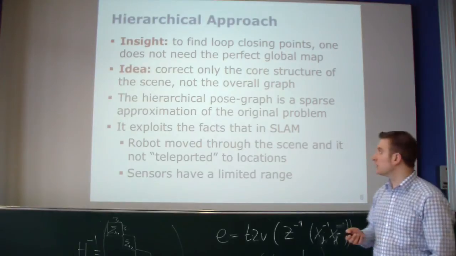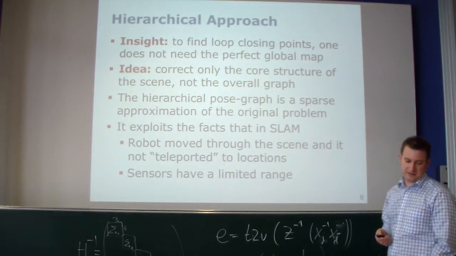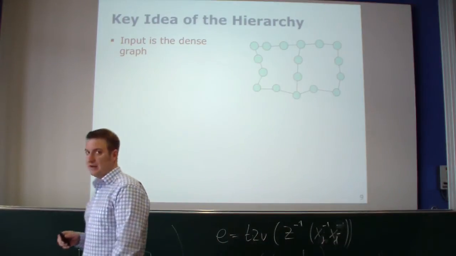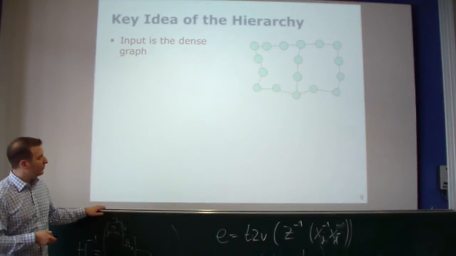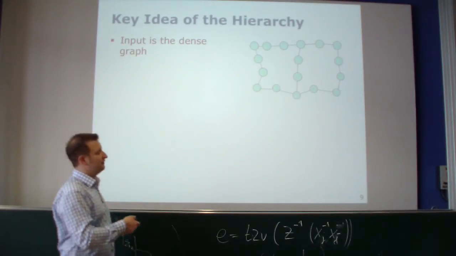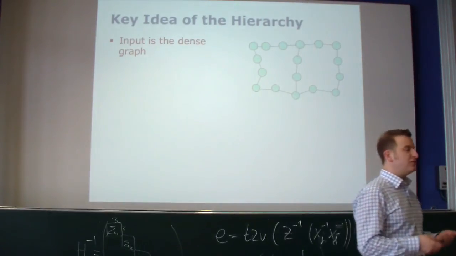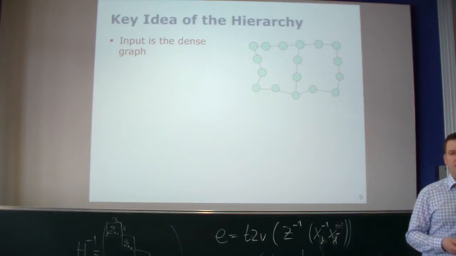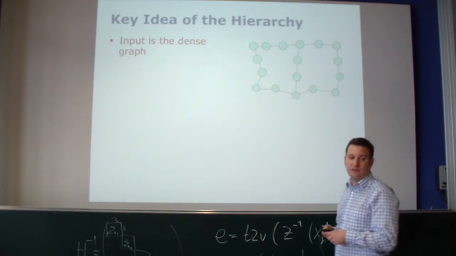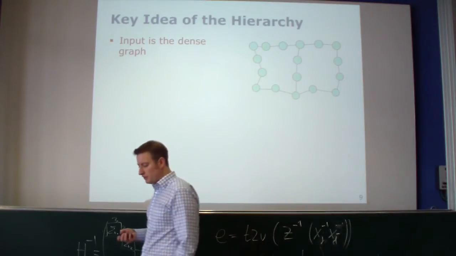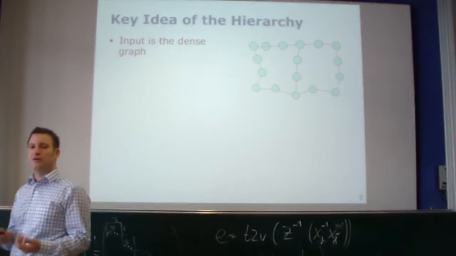Okay, so let's look a little bit more into the details. Let me pull up a small animation, an illustration here. So consider this is our pose graph as the input to our system, the dense graph which contains all the nodes in the environment that we mapped so far. Now assume we want to build the hierarchical pose graph out of that.